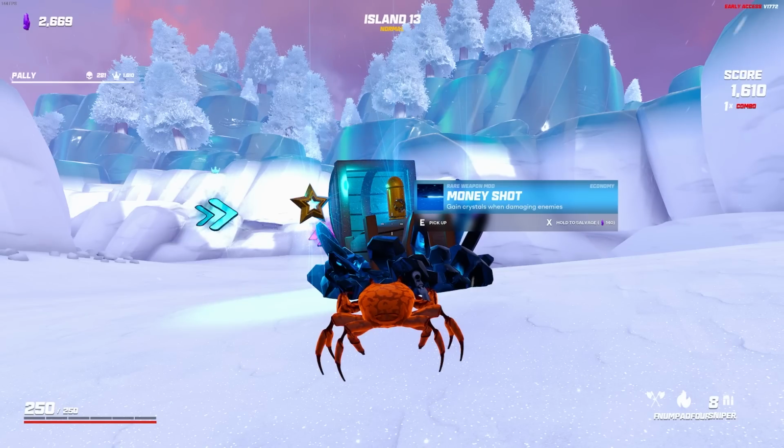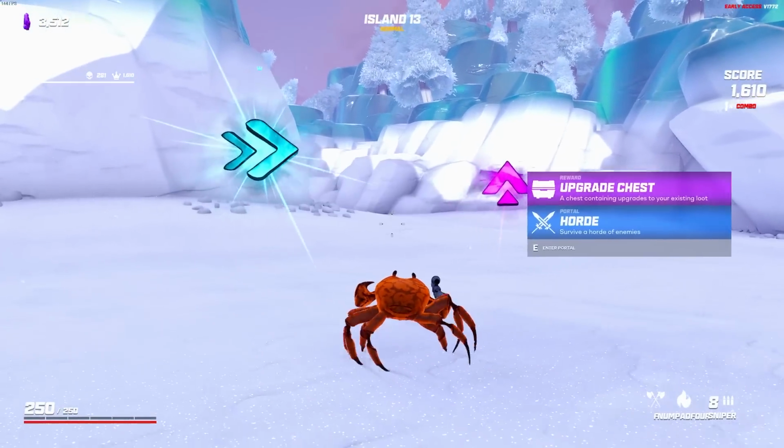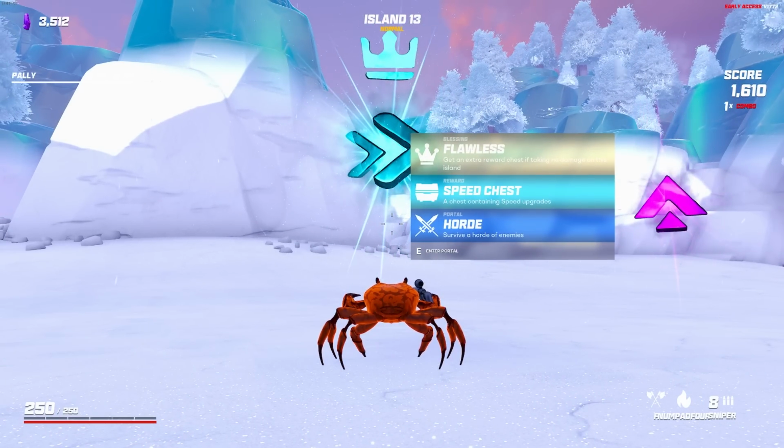Money shot, getting crystals when damaging enemies, actually probably isn't that good for the sniper rifle. Because we're not dealing back-to-back hits, we're not sending a volley of shots at enemies, I don't think this will pay off super well. I'm going to take the crystal bundle again because we're heading towards a shop, and we also have a flawless speed chest here that I'm very interested in.